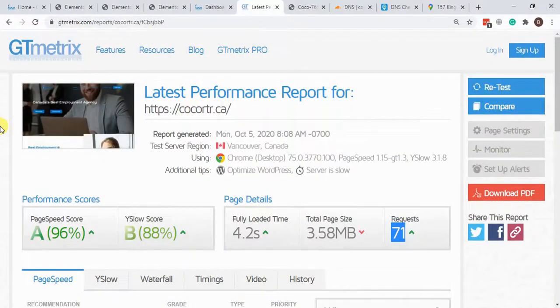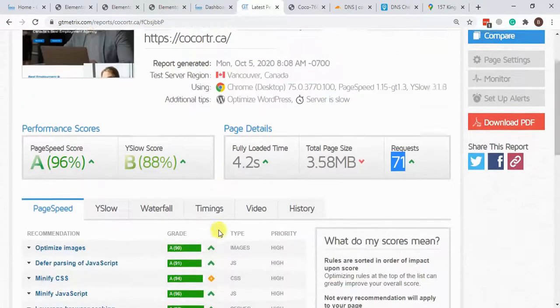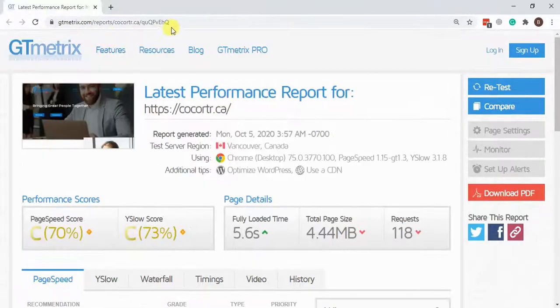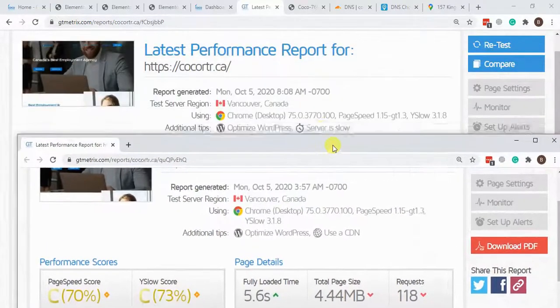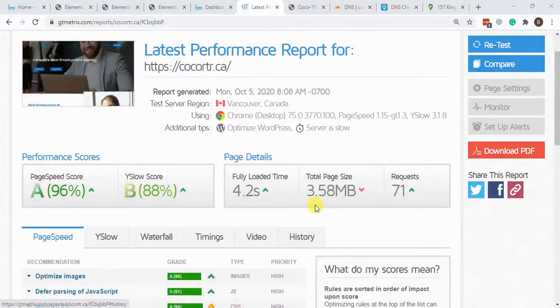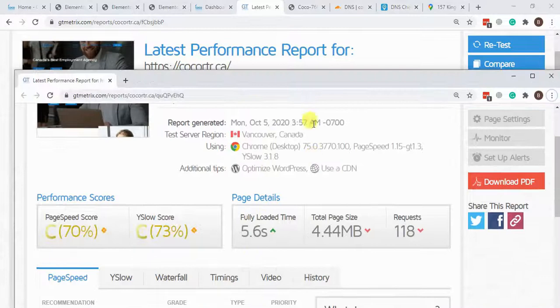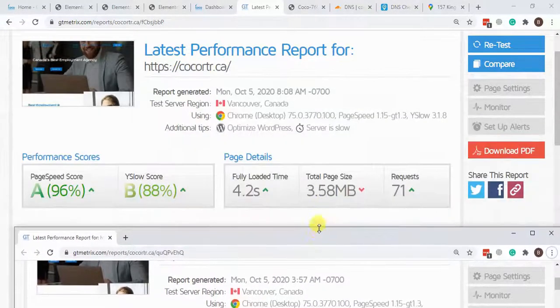And now let me compare the old speed test result with you guys. So that is the initial test which we did before optimization. As you can see, page speed score is 70%, YSlow score is 73%, and our fully loaded time is 5.67, page size, number of requests. And now if you compare it from our later test, you will see the number of improvement which we did.